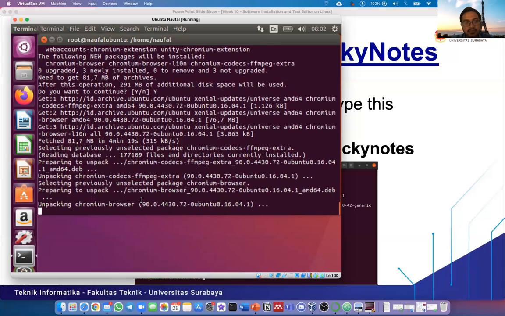Yeah, it's still unpacking the package. We'll wait until the installation process finishes. It depends on our internet connection, right? Because I also use my internet connection for the Zoom call, the installation process takes a long time. It's okay.